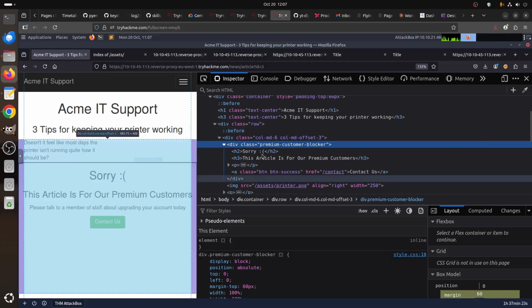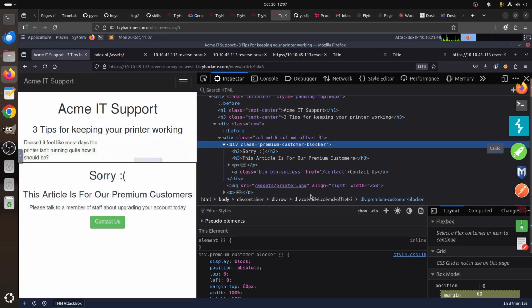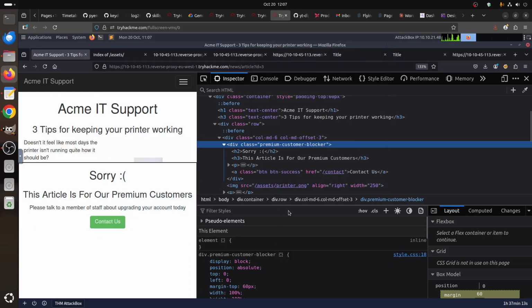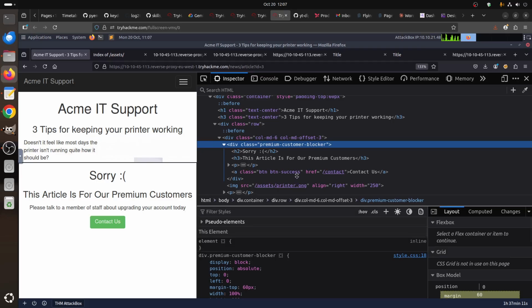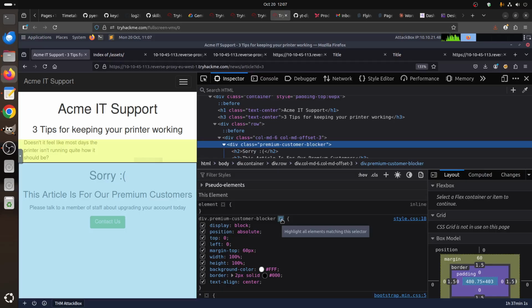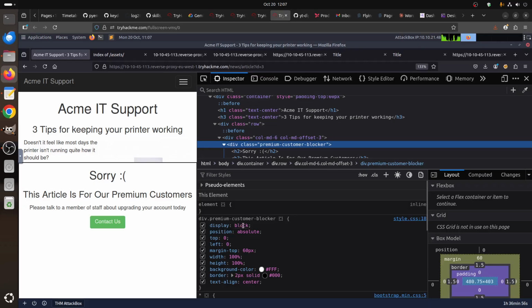This line, class premium customer blocked. You can see it's written blocked. Now what exactly is here? And then you have that printer. Remember, we talked about it. So if we go down now to the CSS, this is the class. If I click on it, you can see it hovers, so we are in the right place. Now it's display block. In Firefox, you can just untick this. You see it's ticked there, you just untick. No, it doesn't work for this Firefox.